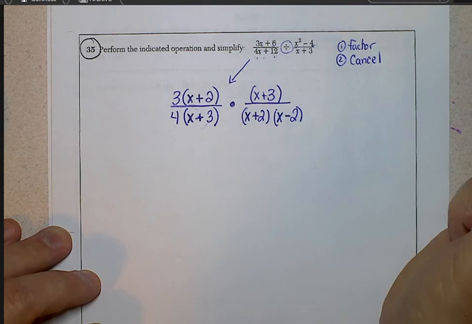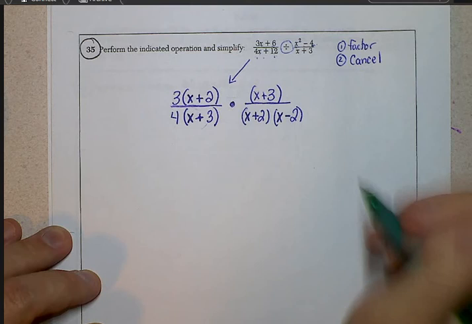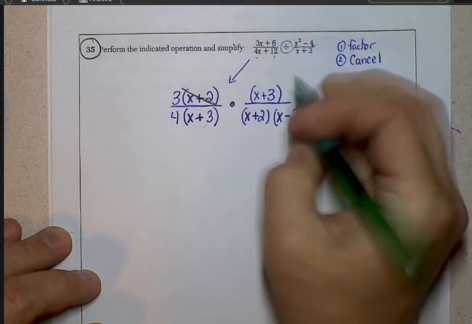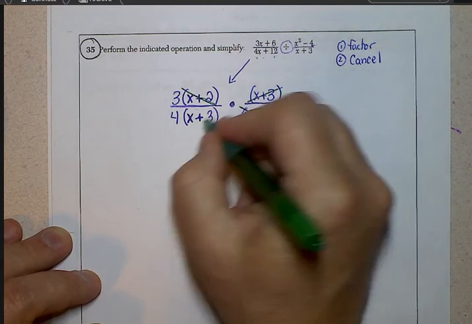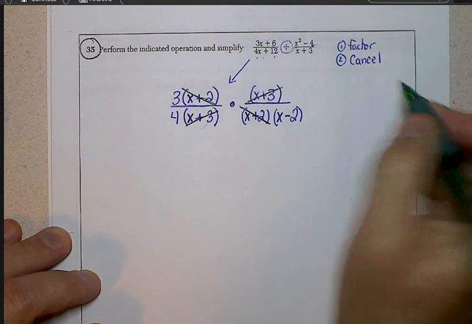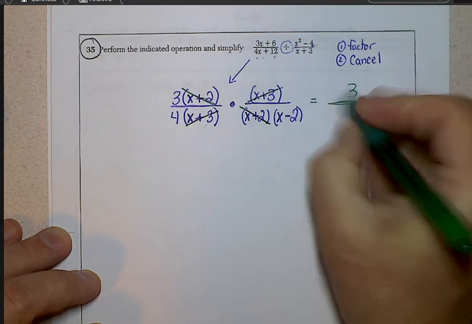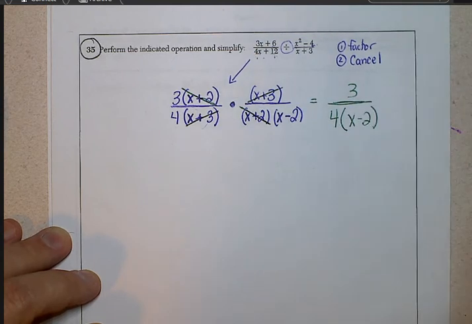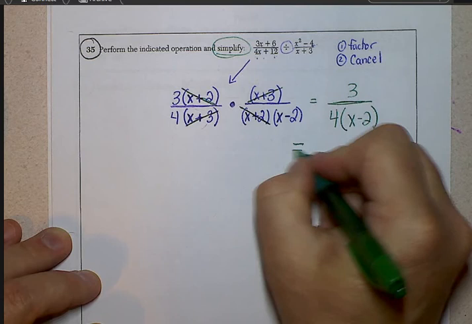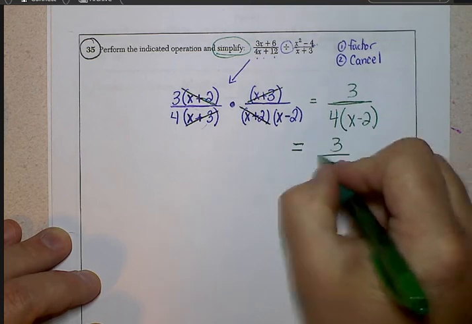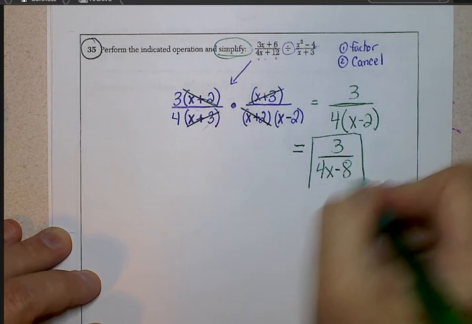All right, so everything now is factored. Now we can begin to cancel anything that's the same in the top and in the bottom, so entire binomials can cancel, just like that. X plus 3, x plus 3. There is nothing else in the top that can cancel, so I'm just left with 3. And then in the bottom, I'm left with 4 times x minus 2. Since the directions say to simplify, we're supposed to leave this as a fraction, so we can't do anything else to that. So the 3 stays in the top, and I'm going to distribute the 4 through. That's 4x minus 8. And there's your final answer.